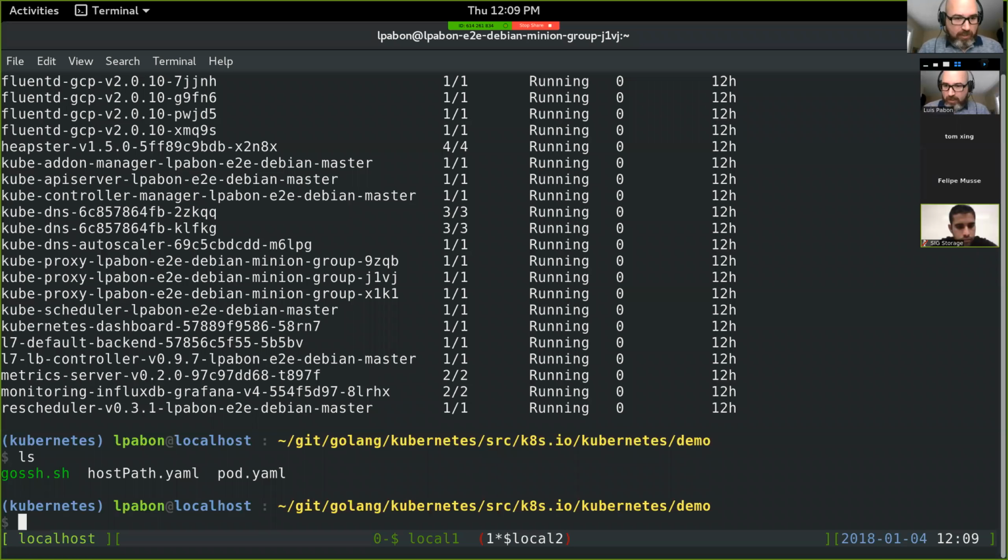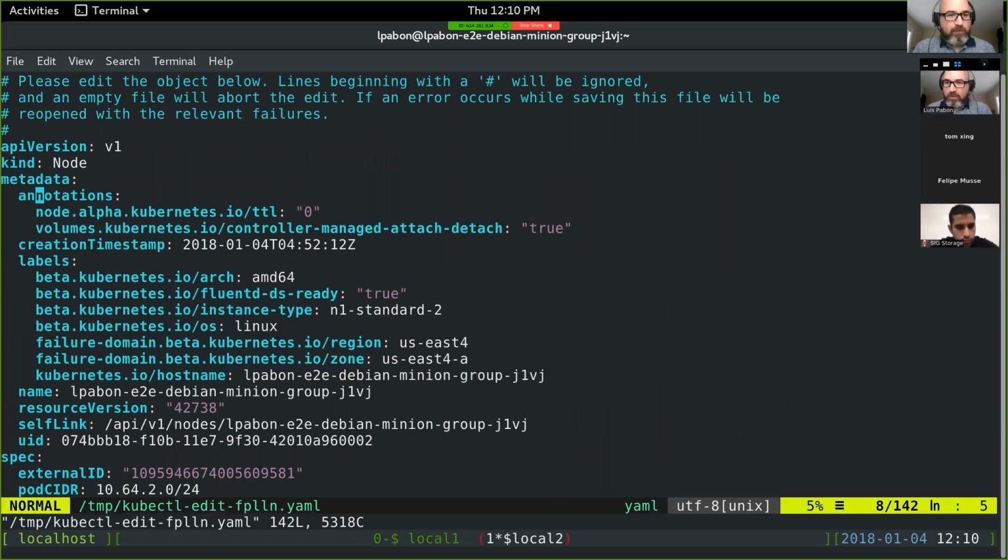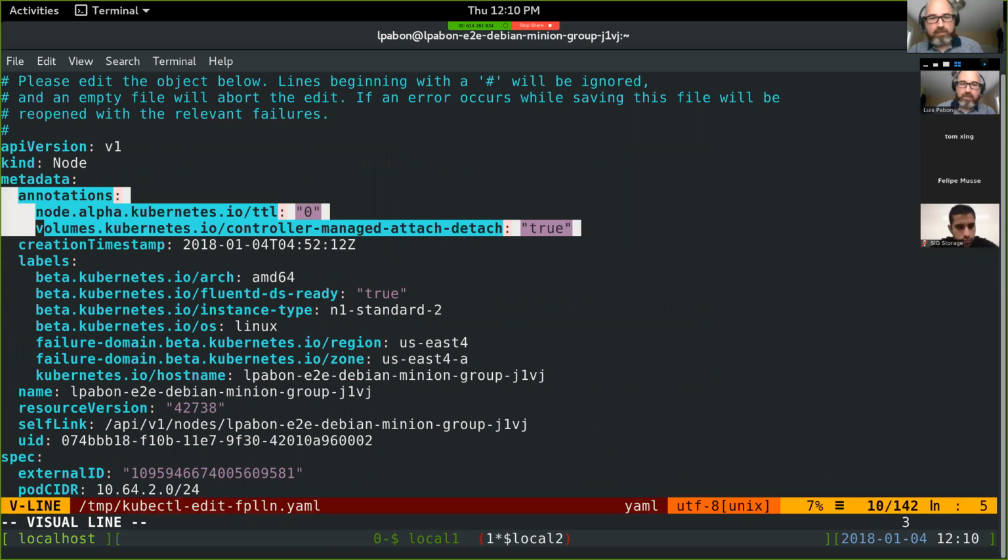Let's take a look at one more thing before we continue. Get nodes, and everything is going to go onto this node, so I'm going to say kubectl edit. I want to show you first that there's nothing here for the annotations, nothing that maps the naming from what Kubernetes has as a name to what the CSI has as a name for this specific node.